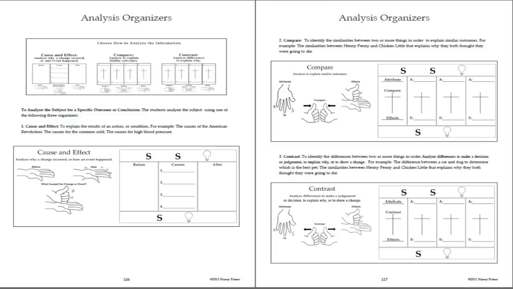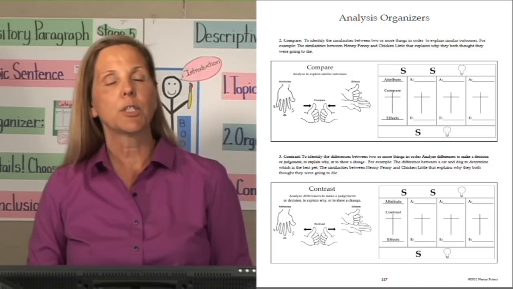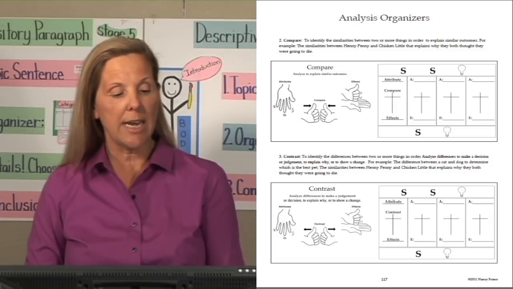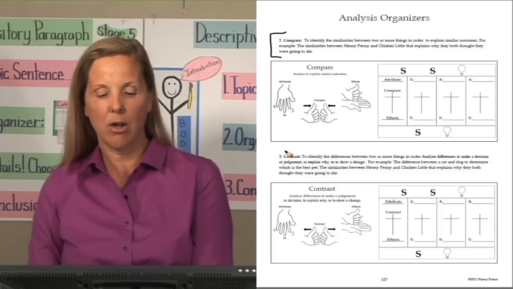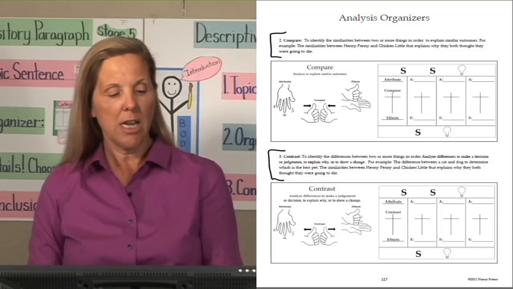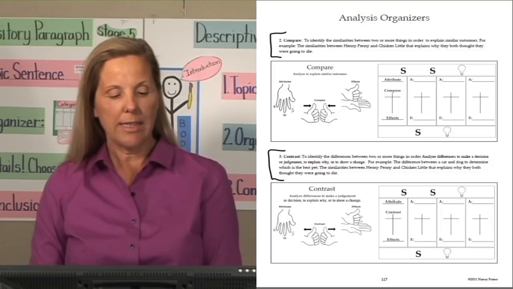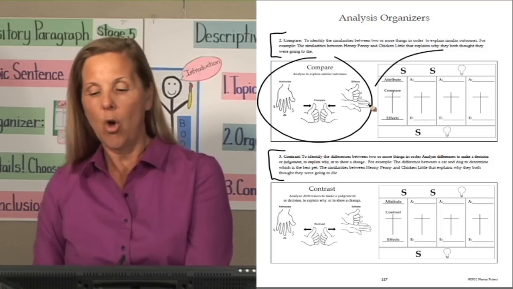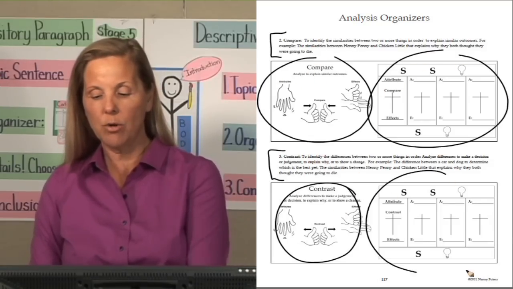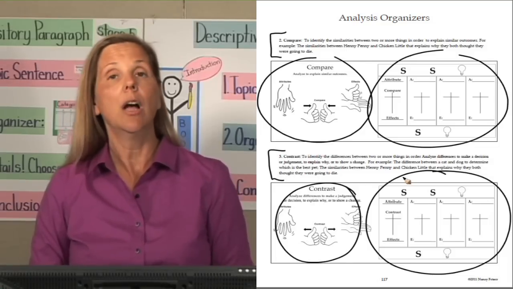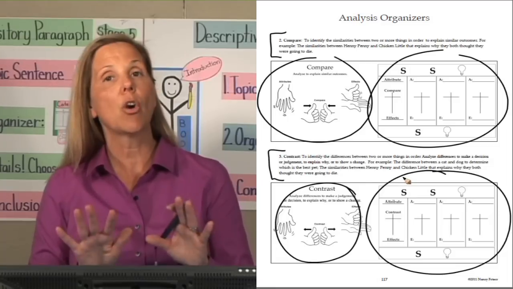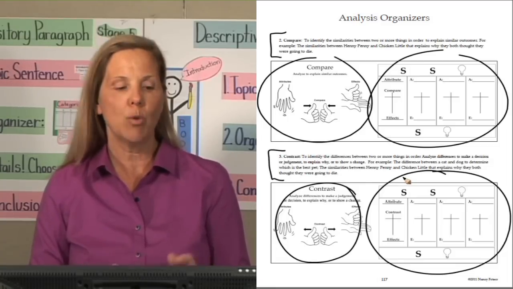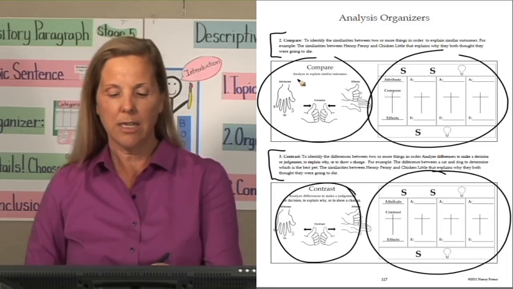These last 2 pages deal with analysis, when you analyze the information. This is a reference page for you to go to so that you can see what is the purpose of cause and effect. What is the purpose of a compare or a contrast? You will see you have the hand signals, the organizers on all of these pages so that you can have this as a reference of what is the text structure, what's the purpose of it.